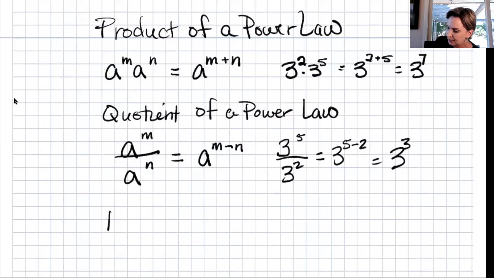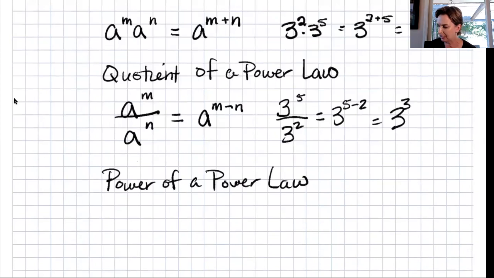Our next one is power of a power law. This one's great, because otherwise problems can be kind of complex, but if we can use this law, it does help us simplify them. This one looks like if I have a base raised to a power, and then there's another exponent on the outside of the parentheses, right? So this is where our problems are starting to get a little more complex here. Then you can just multiply those exponents and combine them into just a single exponent.